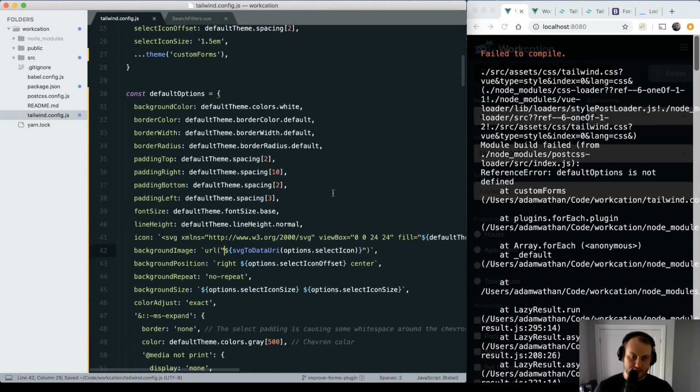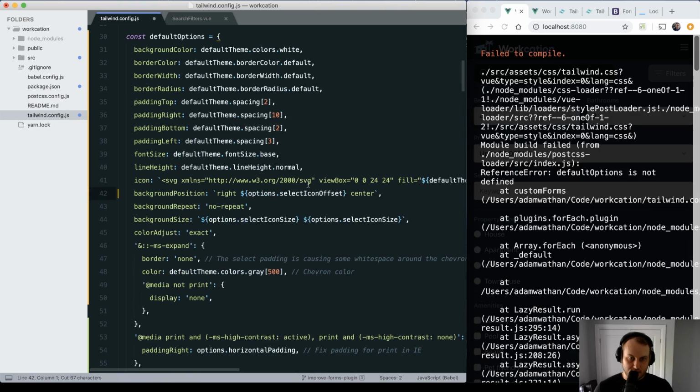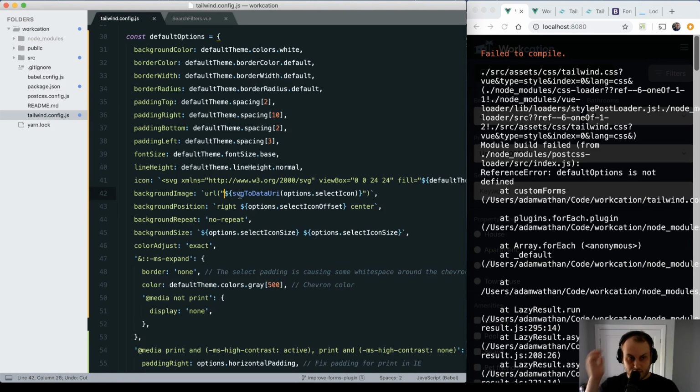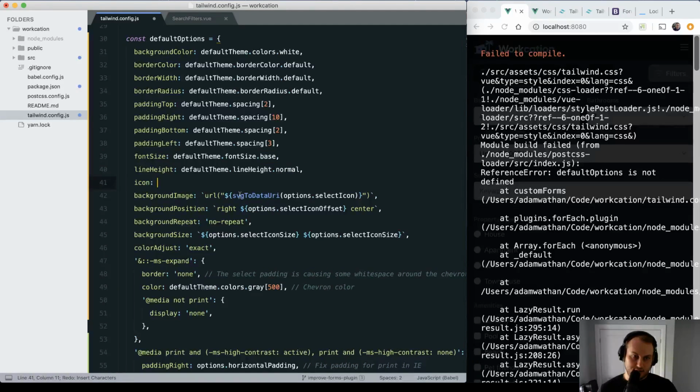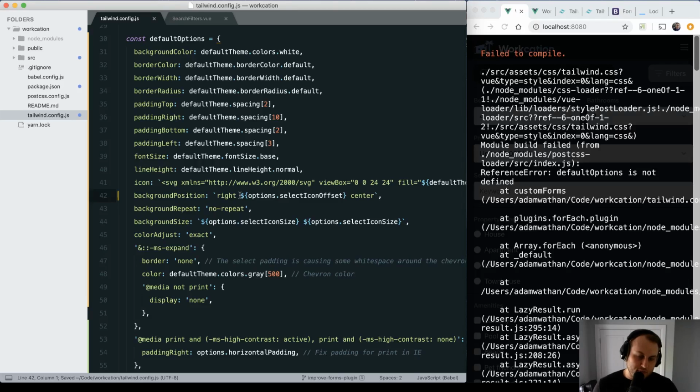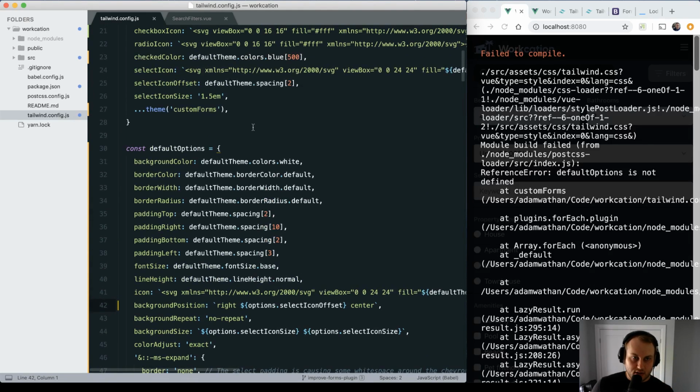So that is hard-coded. This thing with the select icon offset, which was kind of specifying where the icon should be. What ones did we just delete, by the way? Appearance none, so that one actually is not an option. It's hard for me to keep in my head what should be configurable and what should not be configurable. This background position thing, I think we can just hard code in the select icon offset of spacing 2.